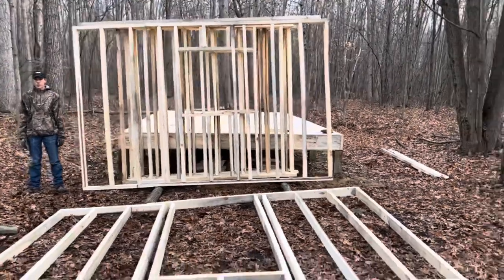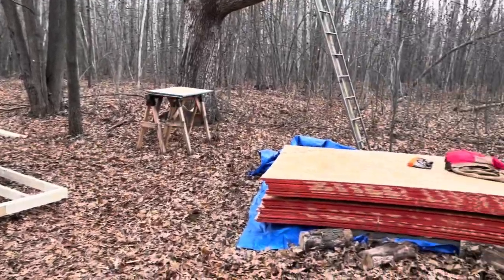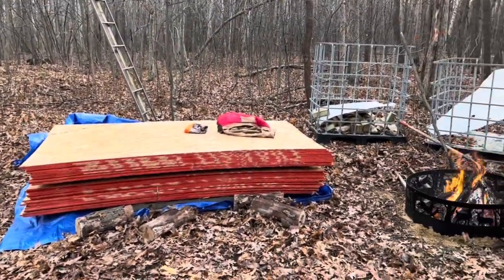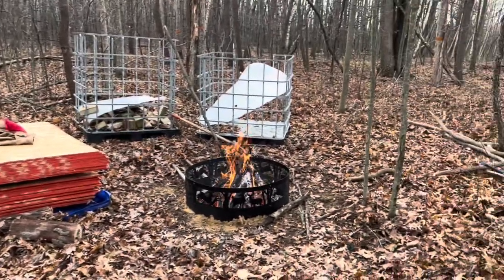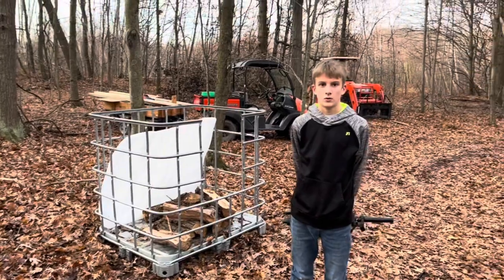Walls are gonna go up here in a second. Wall sheathing is here. Mark's got a fire going. We're gonna set you guys up on a time lapse.